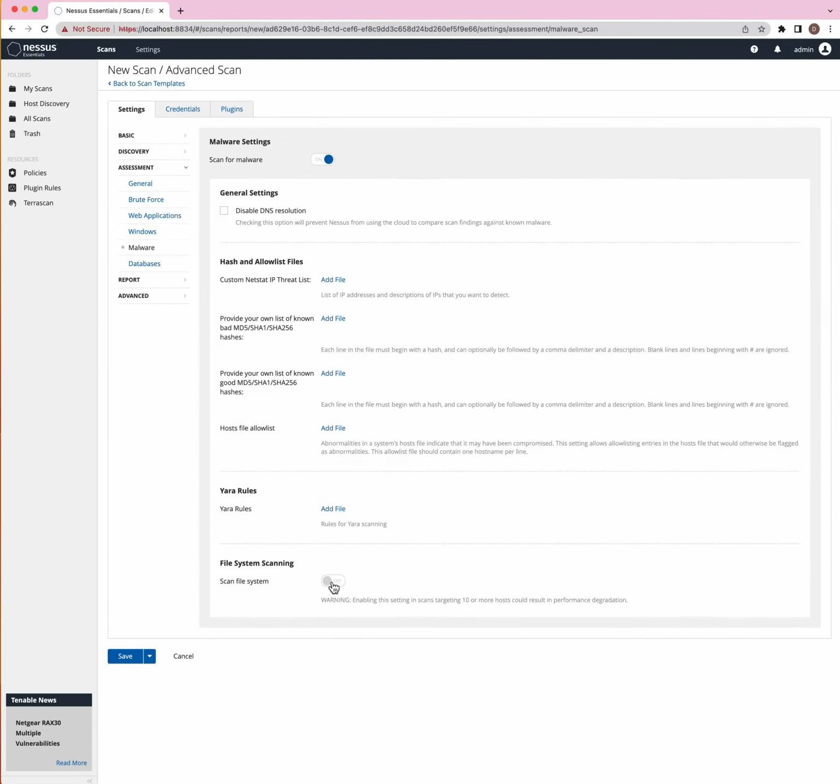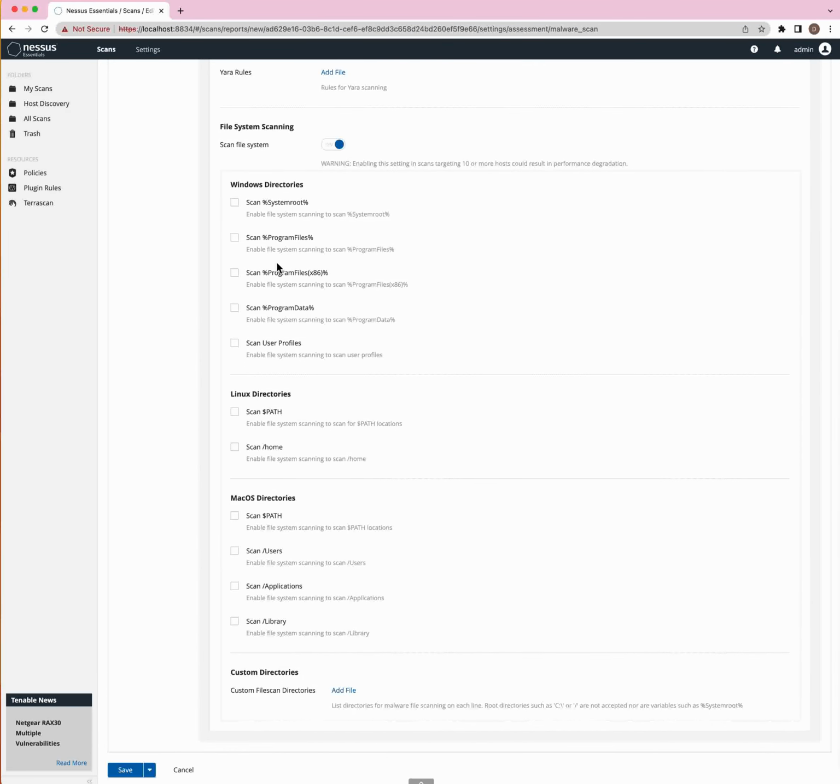Now, if you do file system scanning, it's very simple. You have to select depending on your target. Is it a Windows machine, or a Linux machine, or macOS? Let's say, for example, you want to scan a Windows machine, you select the option to scan system files for Windows.